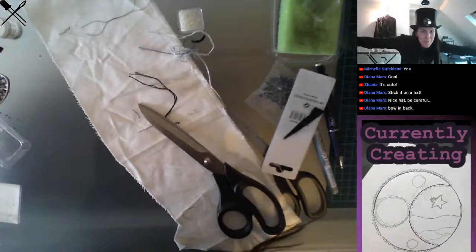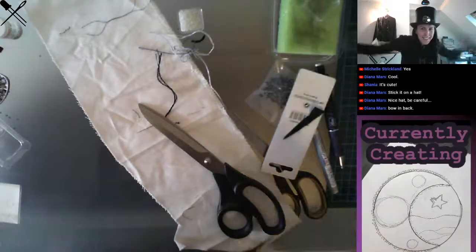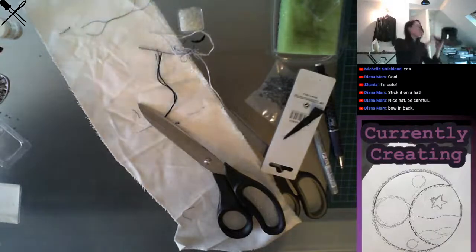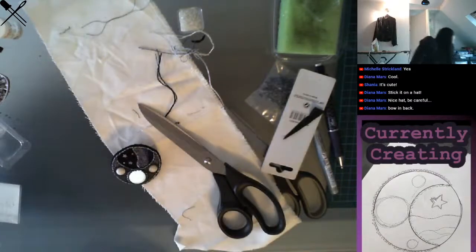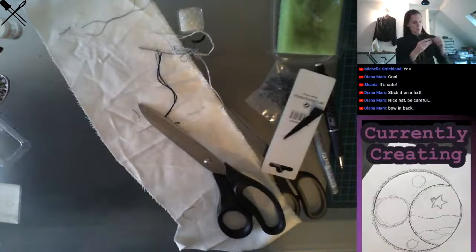I am a moon magician. Oh god. I'm not sure this is going to be a hit, but I can be sort of a steampunky moon magician if I want to. Alright. Let's try it as a brooch.